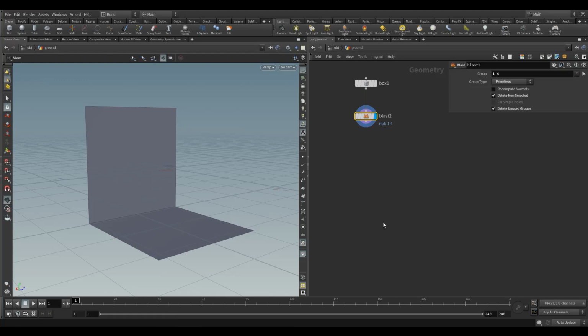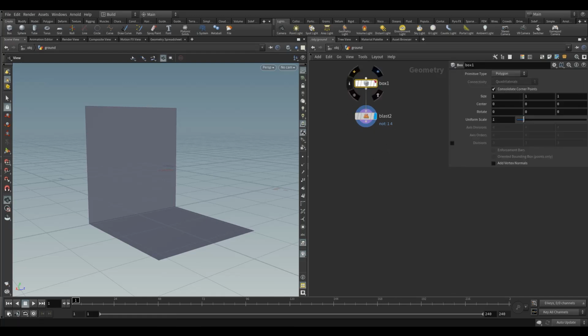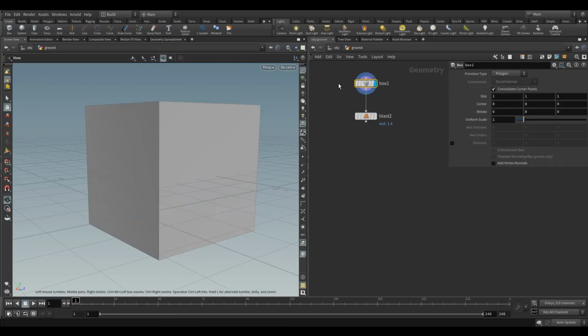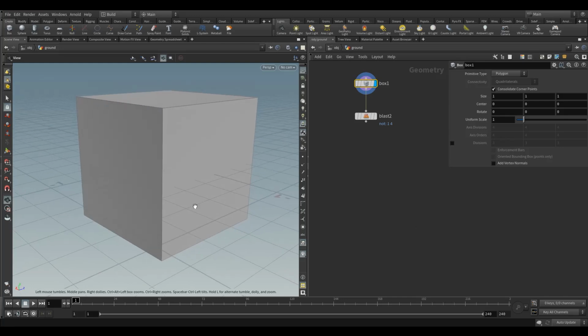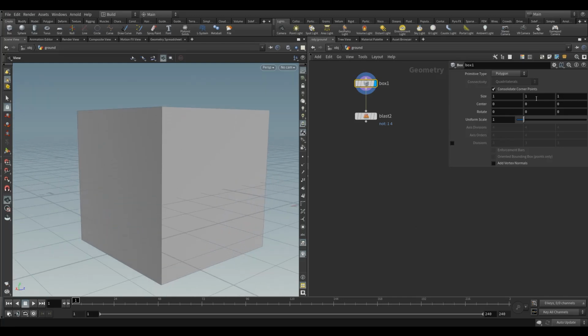I can make loads and loads of changes, modeling changes, and I can always go back to my beginning and make a change, and that will filter through to the end. Now I want this to be on the ground. So one way that we can do that is change the center. If we come up here, middle mouse button, you get this kind of handy ladder thing where you can add different amounts of values up here really quickly and easily.